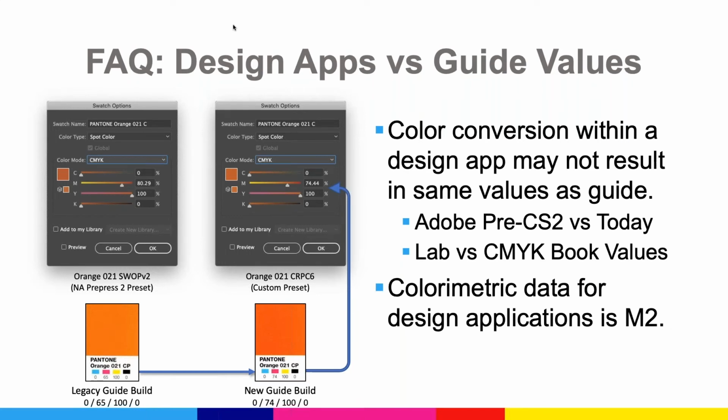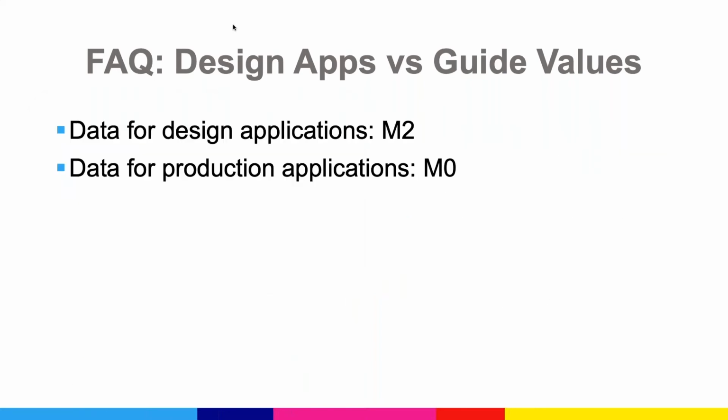Another very critical one to highlight, but not get too deep in today, is that for design applications, the majority of the color data supplied to licensees to put into products like RIPs, design software, Creative Suite, and so forth, tends to be M2. That means UV cut, and therefore is different than what we have going on in production, which typically is M0. And that's an important consideration when we're trying to see and compare these conversions. You might see a difference when comparing one data set to another.